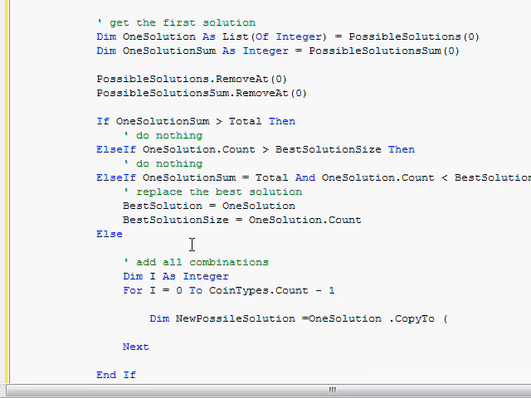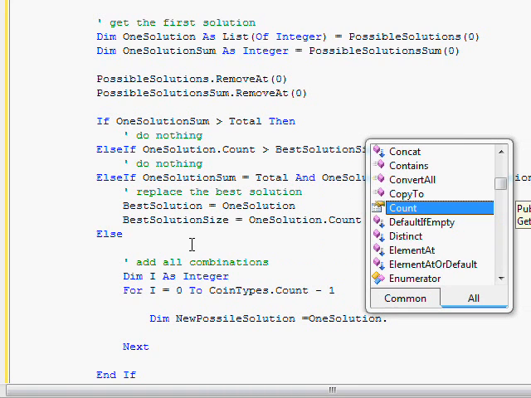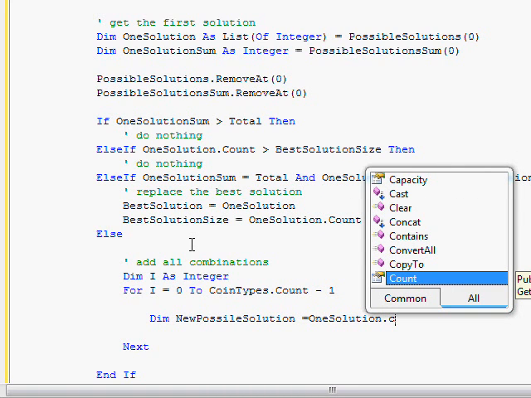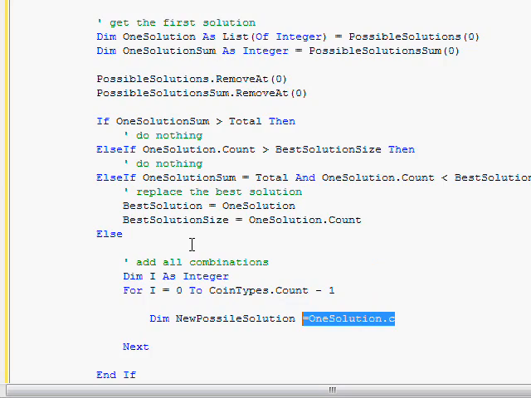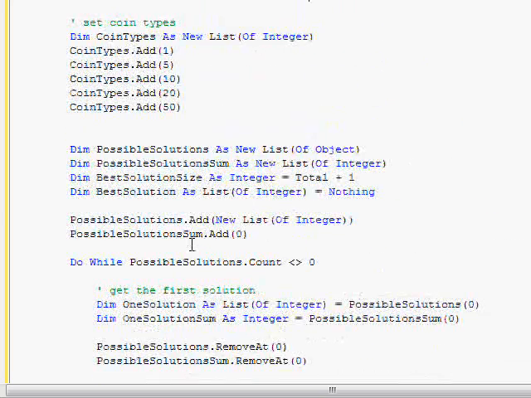Oh, we will have to do a manual copy of these values, right? Let me see if there's another. Yeah, so I will have to copy the list. I'll create a very quick function here. Just bear with me, please.